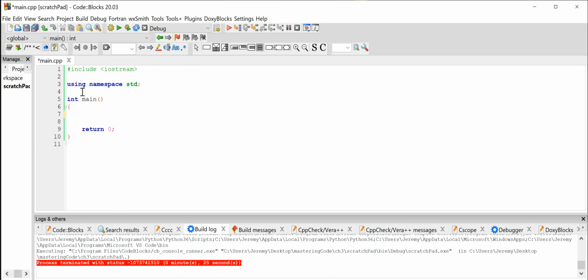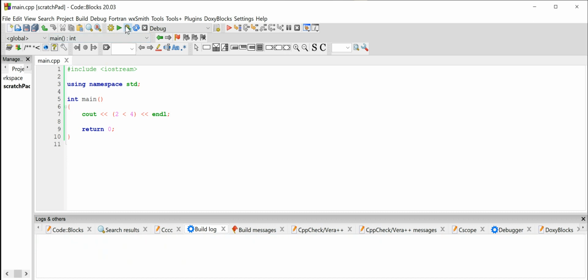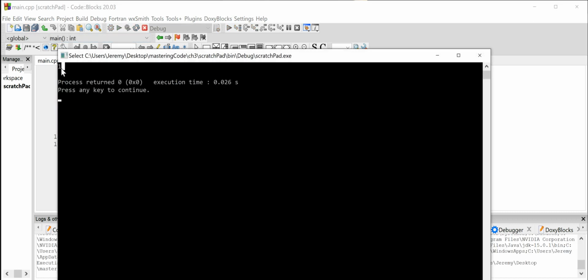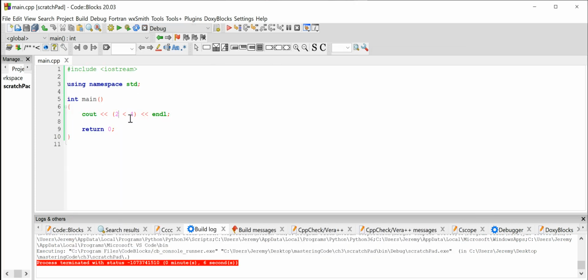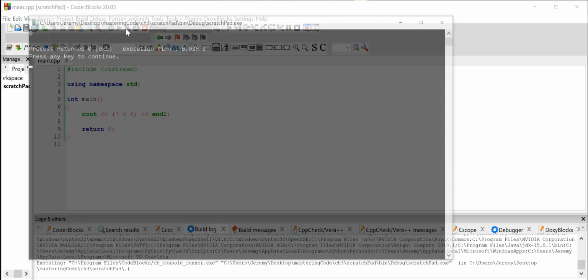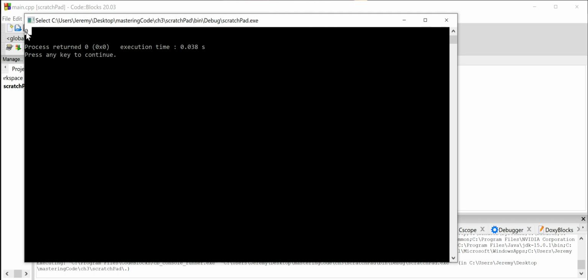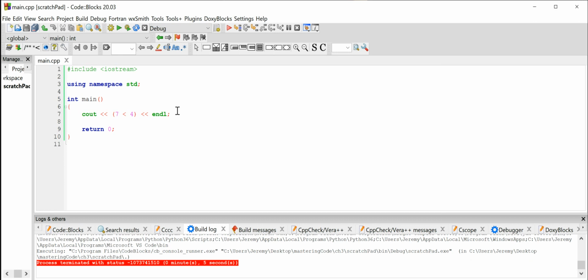We were talking about relational operators, where we were outputting to the screen statements like 2 is less than 4, and we saw that C++ considers a true statement to be equivalent to an integer 1. And if we put a false statement in here, let's say 7 is less than 4, C++ considers a false statement to be a 0.